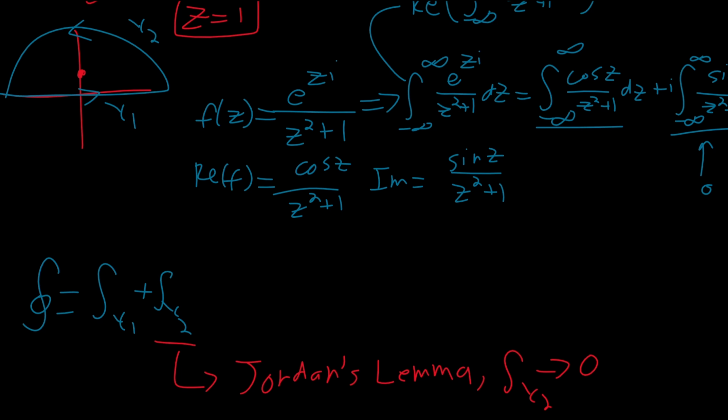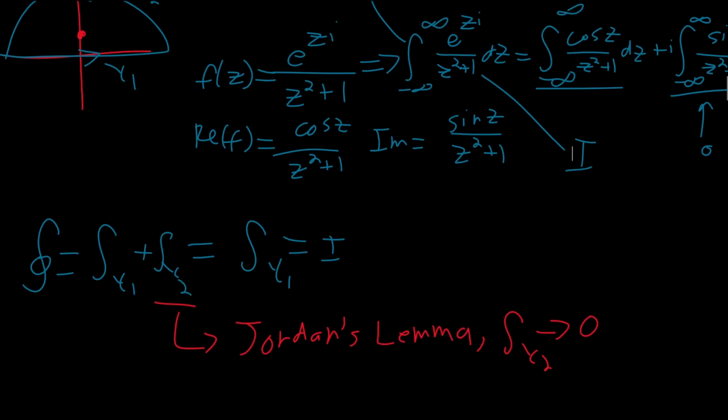So now, what we have then is our whole line integral is equal to the integral of just gamma 1, but the integral over gamma 1 is just the integral over our entire real axis, which I'll call I right here. So that's just equal to I. And by the residue theorem, we know that I is just going to be 2 pi i times the sum of our residues. So let's get cracking with our residues, shall we? What we have then is, again, a simple pole. So we have 2 pi i, and then times our residue.